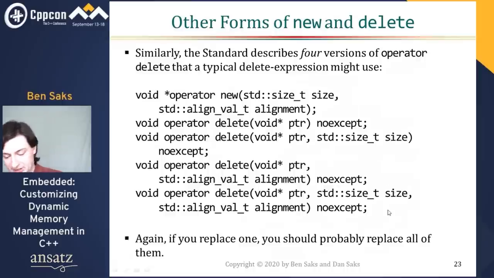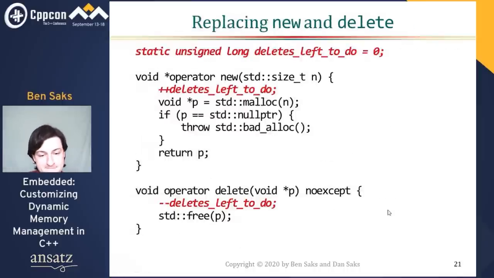Yes, question. Good point. This increment should actually be done down here. It's true that we should be doing that increment after we've already determined that the function is going to successfully allocate memory, because there's no more memory to delete if we actually wind up throwing that alloc instead. Thank you for catching that. I'll have that changed in the official slides that get posted for this.